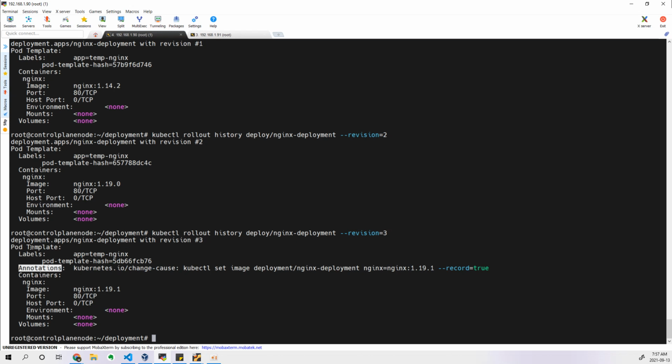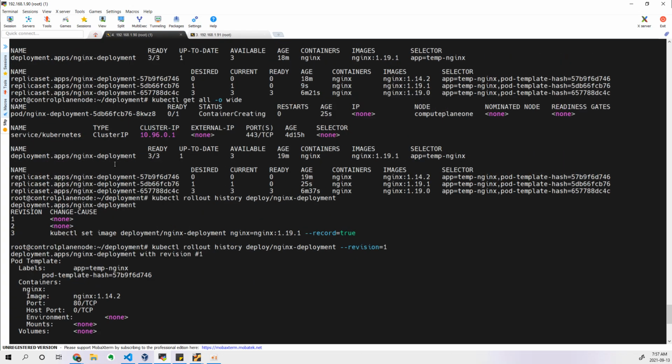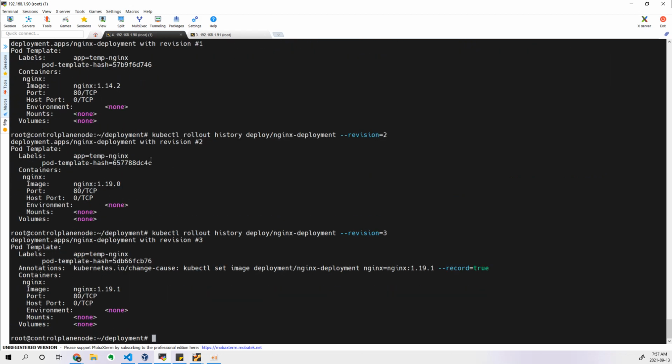Okay, it is similar to labels, but additionally it can handle some logical things as well. Labels are just metadata, they don't do any actions, but annotations can do some actions, which labels cannot do. We can discuss that later, but this is how it is. So totally we have 3 revisions.